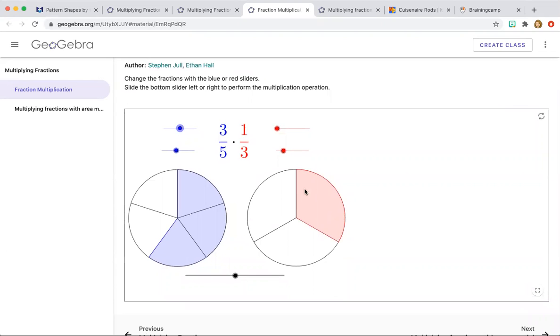Before, we saw the rectangles just overlap with each other, and that overlap space was this idea of 1/3 of 3/5. Take 1/3, cut it into 5 equal parts, and we want 3 of them. That's literally what we're asking for. 3/5 of 1/3. We're taking our 1/3 part and taking only 3/5 of that.